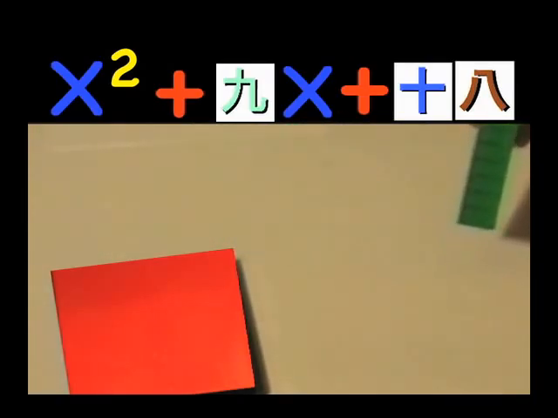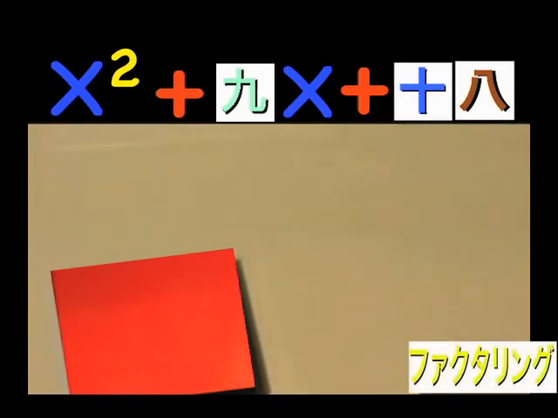2 and 9 equals 11. We are only allowed to use 9x's. It is obvious that this rectangle of 18 is not the correct rectangle. Is there another rectangle of 18?